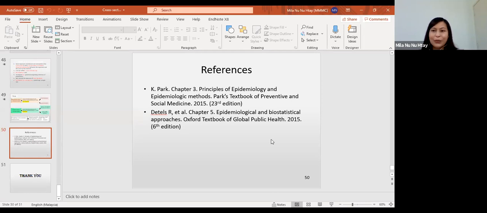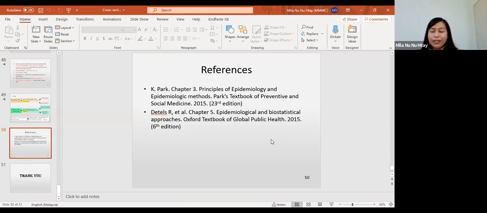Okay. As I explained in the previous example, if the disease has a very short duration, we may not capture all the cases. For example, the aim of the cross-sectional study is to investigate the prevalence. So, if I ask my students, do you have any respiratory symptoms today? Then I may miss a lot of cases because diseases like fever, respiratory symptoms, diarrhea are short duration diseases. And if we do the cross-sectional study, sometimes we may miss them.